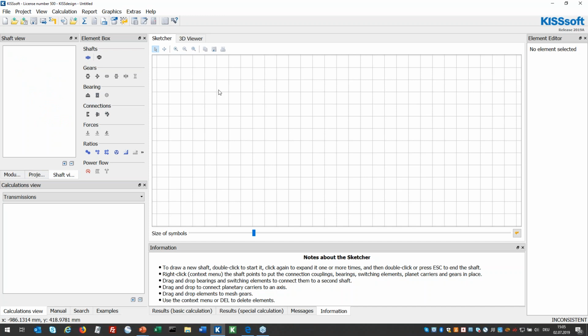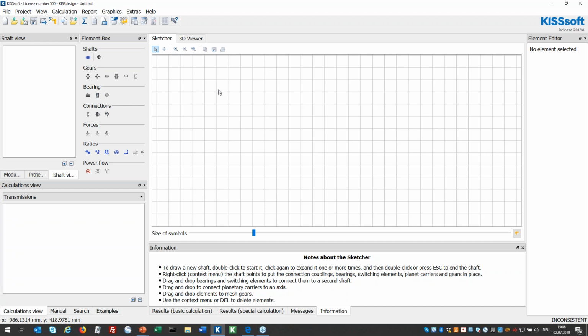To be precise, we are working on this new system tool. We have now finished the sketcher functionality. So the sketcher functionality is available, and we will consequently add all the features we currently have in KISSsys to the new module KISSdesign.